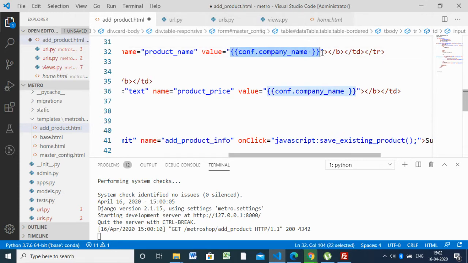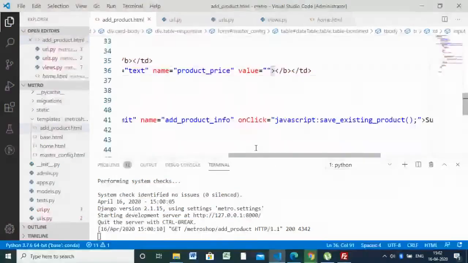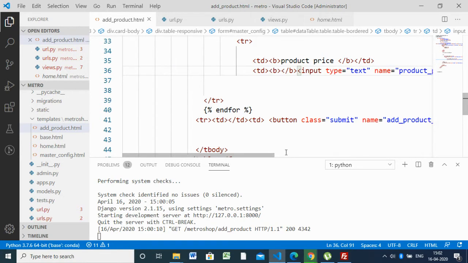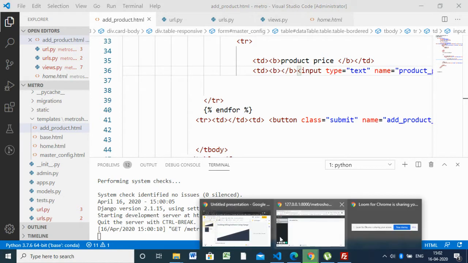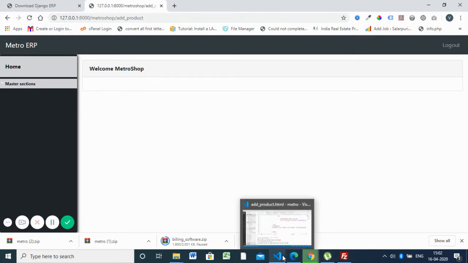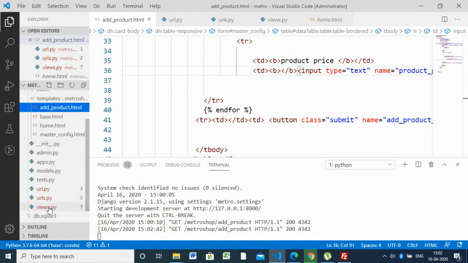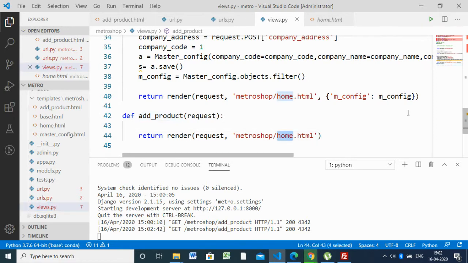A value we are not defining because you have to define models. So this is add product.html. Inside the URLs and views you have to define add product.html.